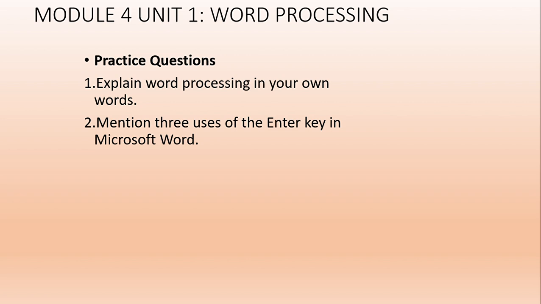So let's go into the little question. The first one says, explain word processing in your own word. I've given us the definition and the explanation of this word processing. So who can help us? Who can just say it in your own word? You don't have to say it in your own word, and if you can say it in the way I described it there, it's fine. So who can explain word processing for us?